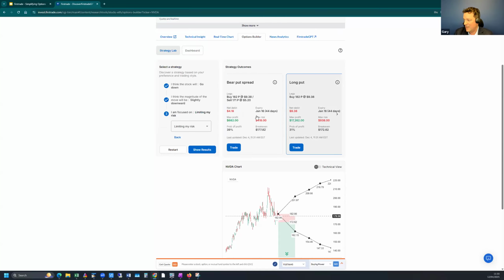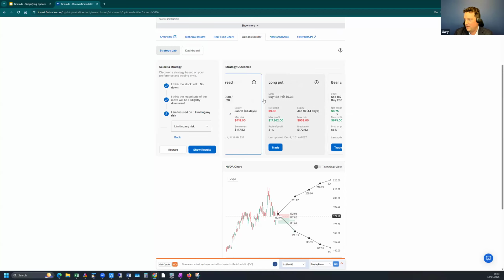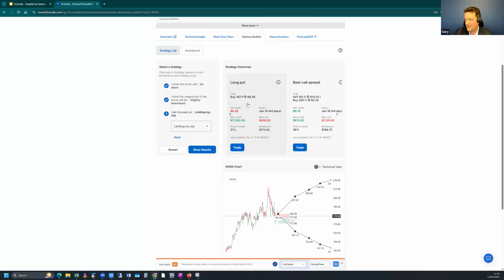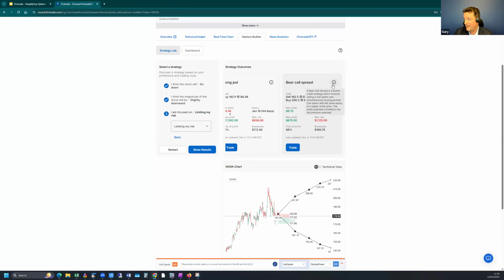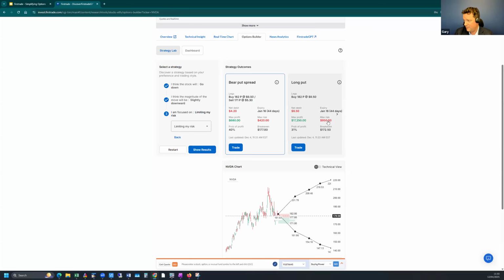So what I like to do all the time is look at these and say, which has the least amount of risk that I want to consider, right? A lot more risk on the downside on this long put, $900. The bear call spread, right? We can also see is a risk as well, right? 950. But really, the put spread has the least amount of risk, 420, versus the gain of 680. And you'll see how the probability of profit will change, right? We'll get a lot more in the credit spread, 57 versus 40.